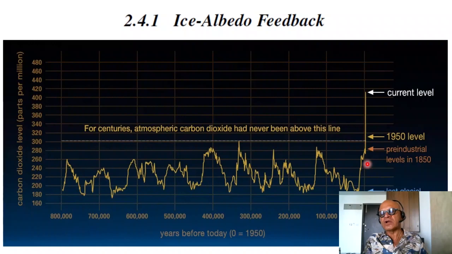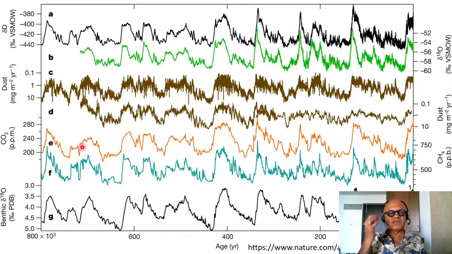And of course now we are increasing CO2, so instead of orbital parameters changing the energy and the temperature and glacier melt, we are now increasing greenhouse gases first and then looking for how the temperature is responding. And as we said, it is still adjusting because it's still going into the ocean, melting glaciers, evaporating water, and so on and so forth. Okay, so from pre-industrial level to 1950 to current level, you can see we are now out of this envelope we have seen for a long time, which is obviously something to worry about.